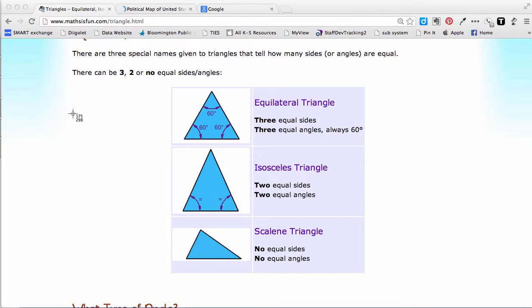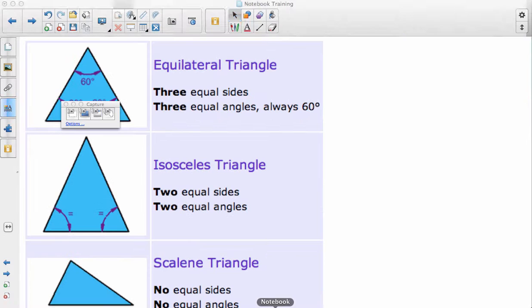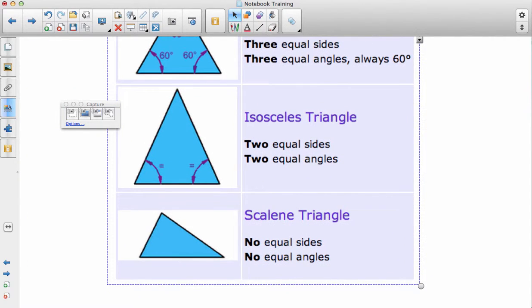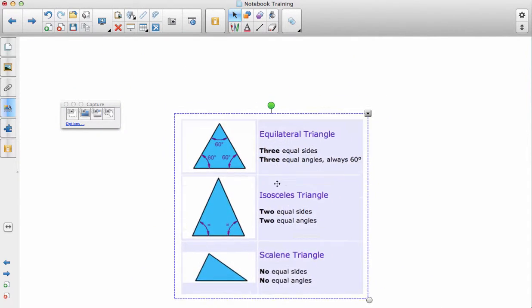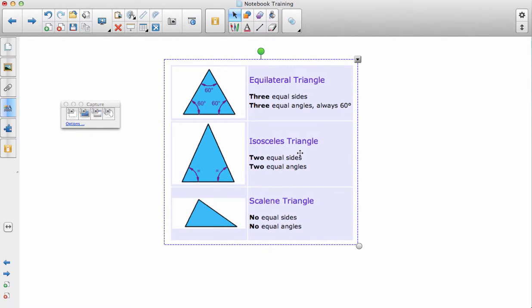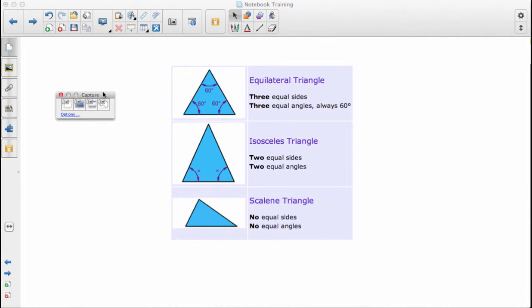So if I click that, looks like a little bullseye is going to pop up, and I just go ahead and outline the area that I want to capture. And it'll say capturing to notebook, and now if I go back to notebook, it has added this to my page, and I can go ahead and resize it, I can move it, I can put it wherever I want on the notebook page. So let's go back to the internet.